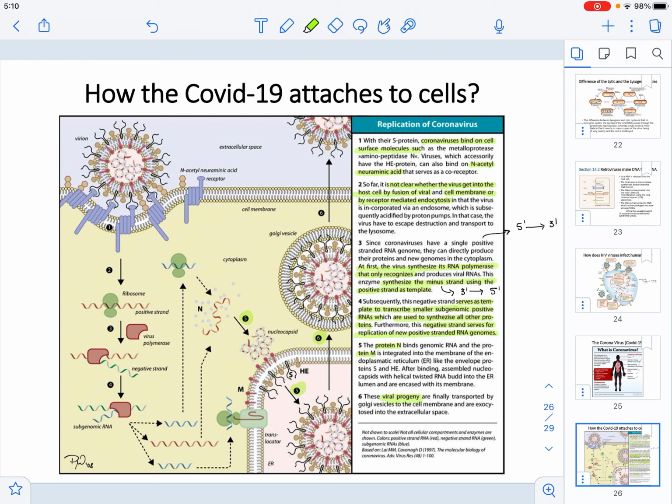So as you can see, this process is complex, but the main point that I want you guys to understand is that when it comes to COVID-19, this is not a retrovirus. Here, we have a virus that has RNA as its nucleic acid, but because it contains a viral RNA polymerase, it actually makes more RNA, and then that RNA molecule gets replicated to make more RNA molecules, and those RNA molecules can then be translated to make the proteins necessary to make the virus particles that can exit the host cell.